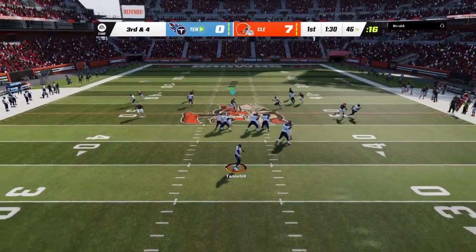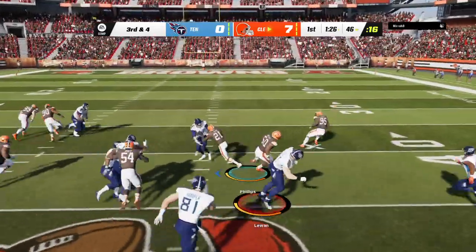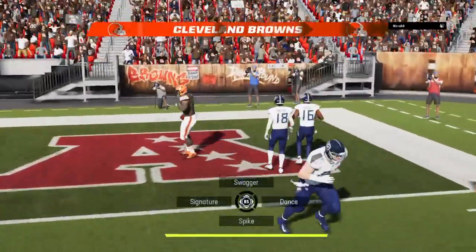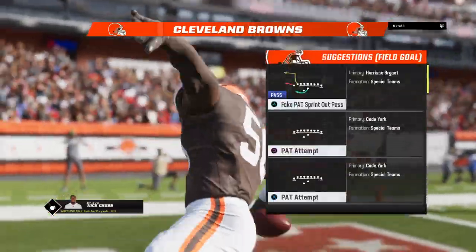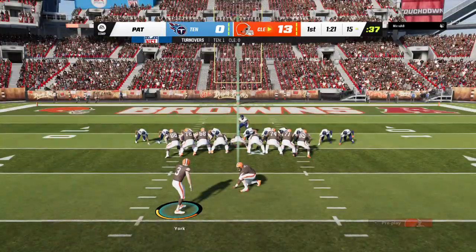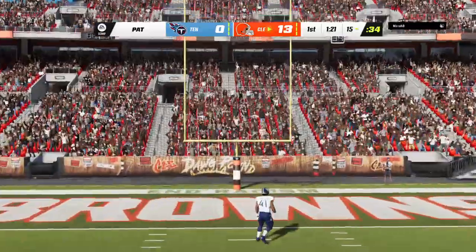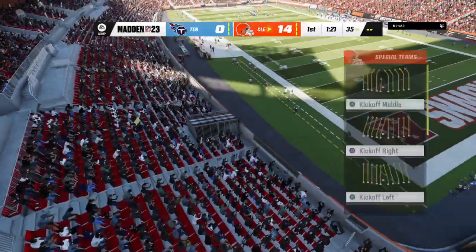Back to throw, Tannehill. Oh, he tries to force it in, and it's intercepted. And he takes this one back into the end zone, and the Browns defense has a touchdown. CD, what a sensational start for this defense. Instead of just forcing the 3-and-out, which they were about to do, they pick it off and take it in for the score. Yeah, I mean, they didn't just settle for the standard good way to start a game. They started in dramatic fashion.